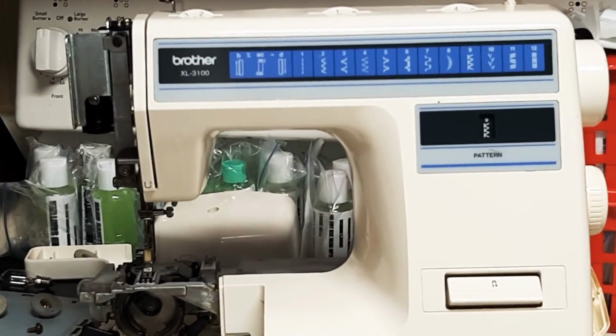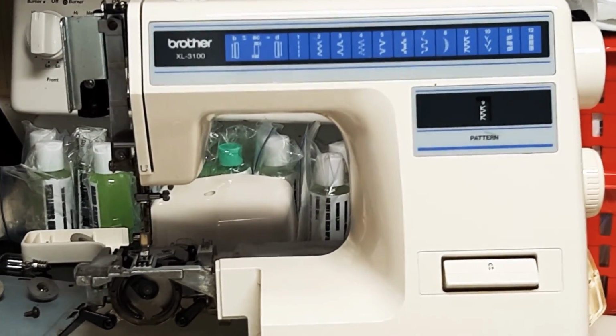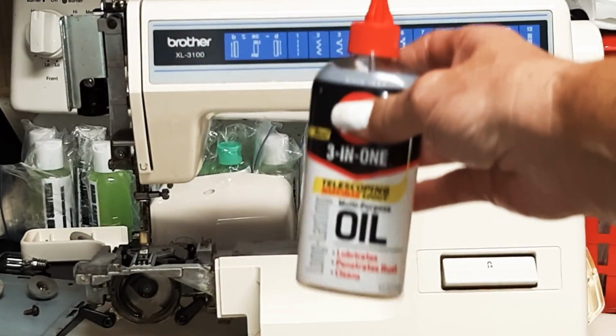So there you have it. And this is my light oil that I use. This 3-in-1.